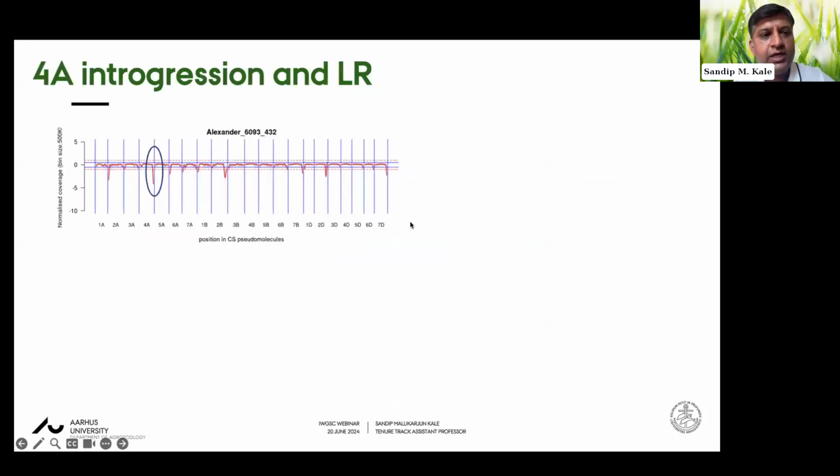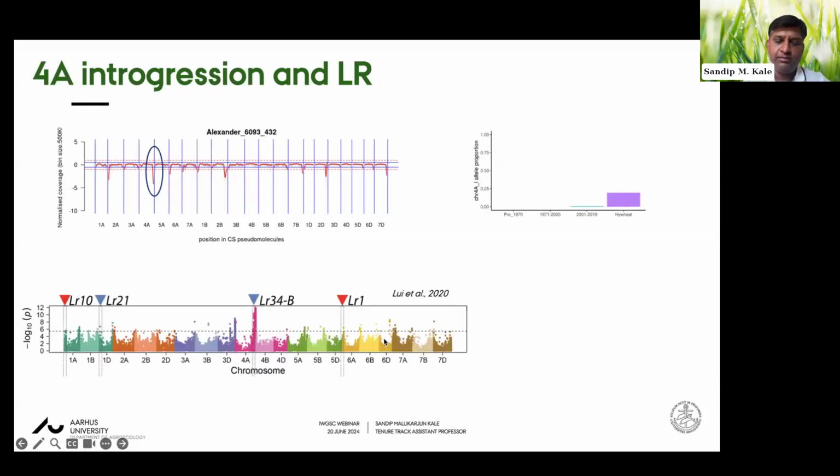One of the introgressions we identified was on this chromosome. It was the introgression on the long arm of the chromosome, and another study found that it's an introgression from Triticum dicoccum. We studied the frequency. Again, it was positively selected in the elite lines, and our group also carried out a genome-wide association study using the elite lines and the hybrids of the elite lines, and identified a strong peak on chromosome 4A.